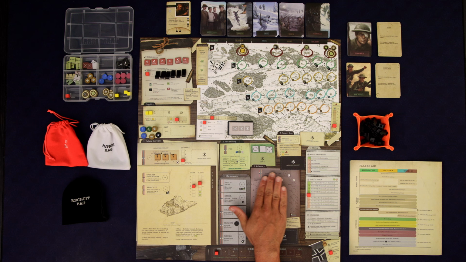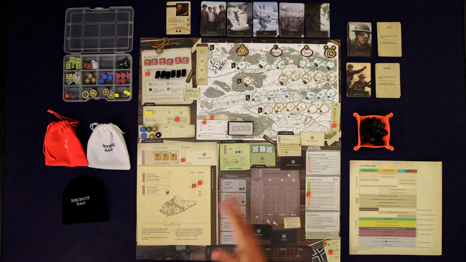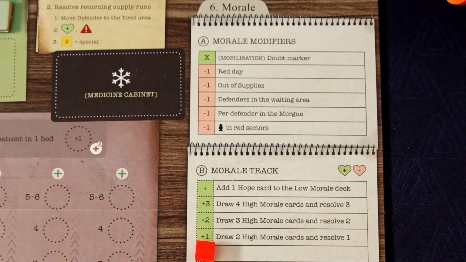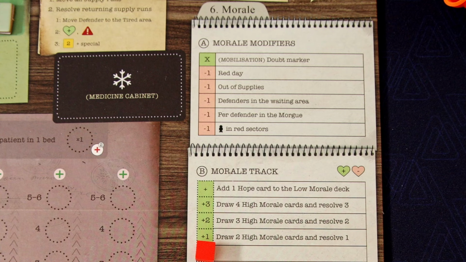We don't have any infirmary actions at the moment. If we had defenders who were injured in here, then we would be doing a relapse and recovery phase. I'll show that again when that happens, but we can skip it for now. And we then move on to the morale phase. So before we can resolve the morale track, we have to go through this list of morale modifiers because there's several things that can increase or decrease our morale at this point.